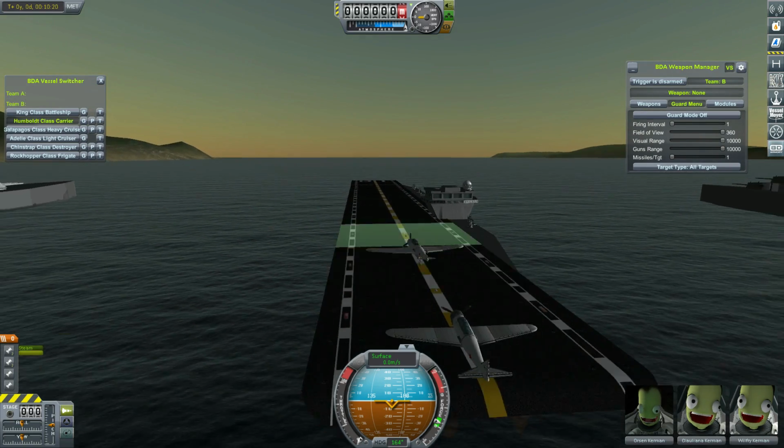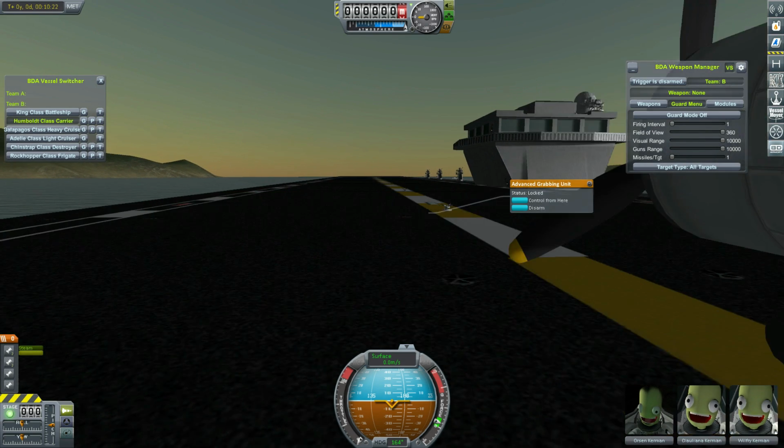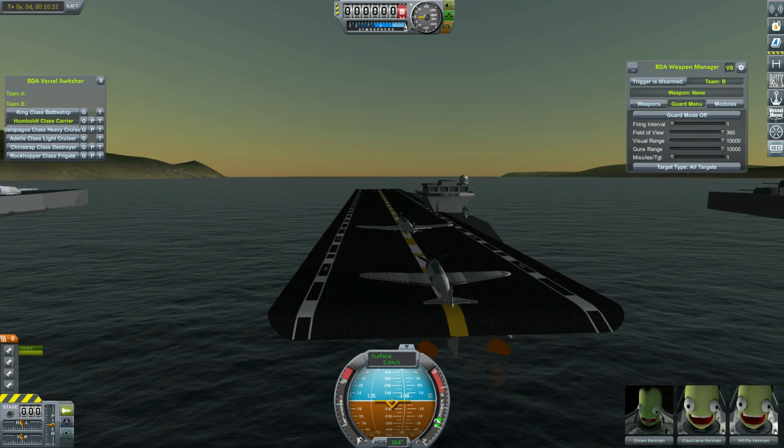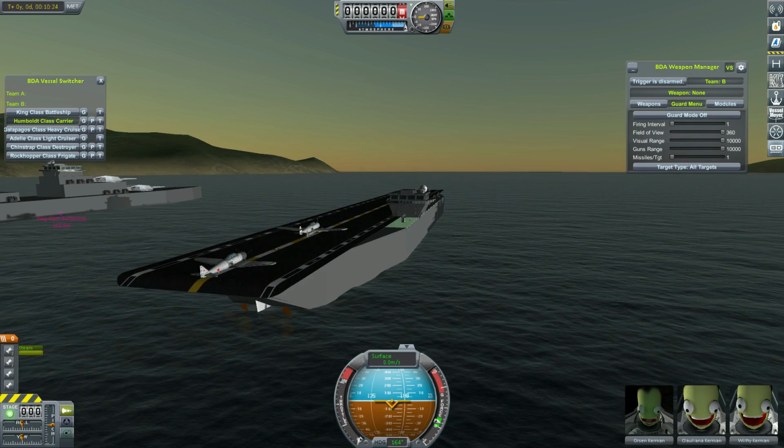The way we got around the problem of the aircraft exploding on the deck when you load in is I've attached them to the deck using a load of these tiny little tweak-scaled advanced grabbing units, so you can't really see them, and I've tied everything to an action group. So all I have to do is press 0 and they'll take off.